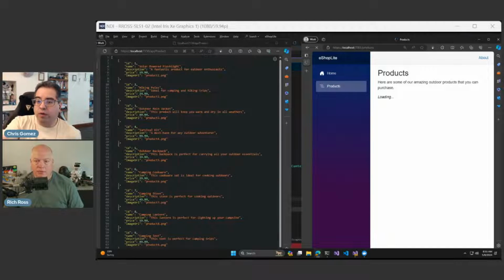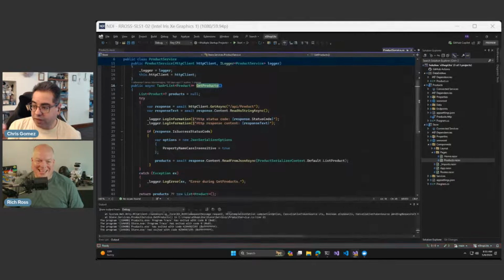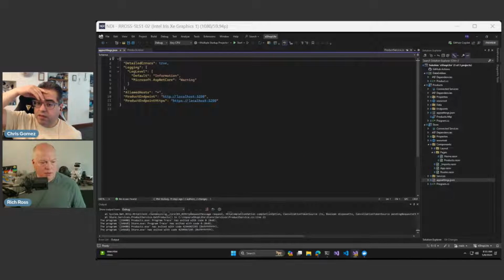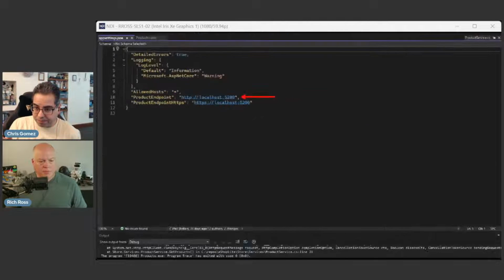Yeah. So I want to remember these two numbers, 7130 and 7085. And let's close this down. Not that this is actually what we're here for, but this might illustrate part of the issue. This is what Aspire is helping us with. So if you go to appsettings.json in the website, which I think is the store, see the endpoint is wrong, right? Yep. And I've already forgotten what it was, if it was 7185 or whatever. That might be the issue, is that you switch that and it works.